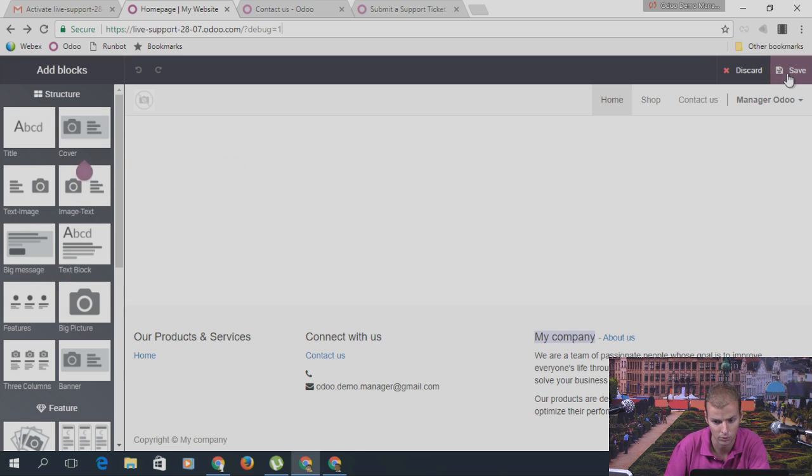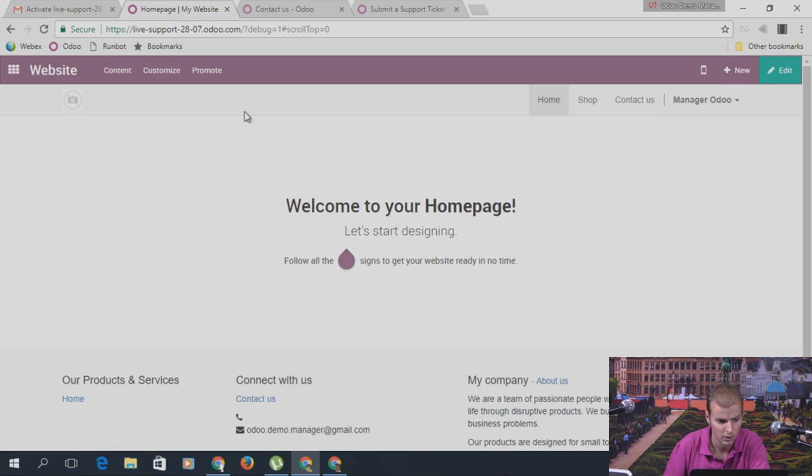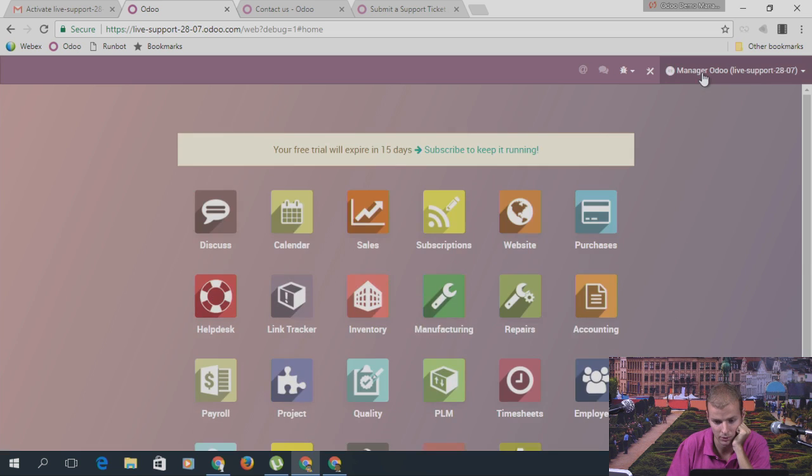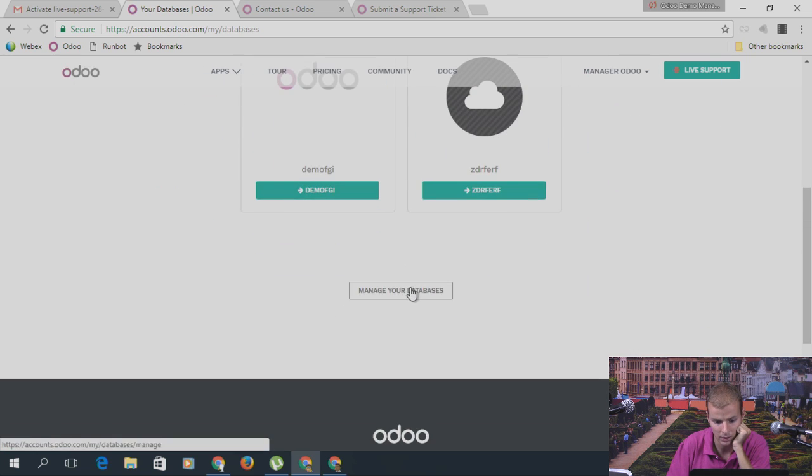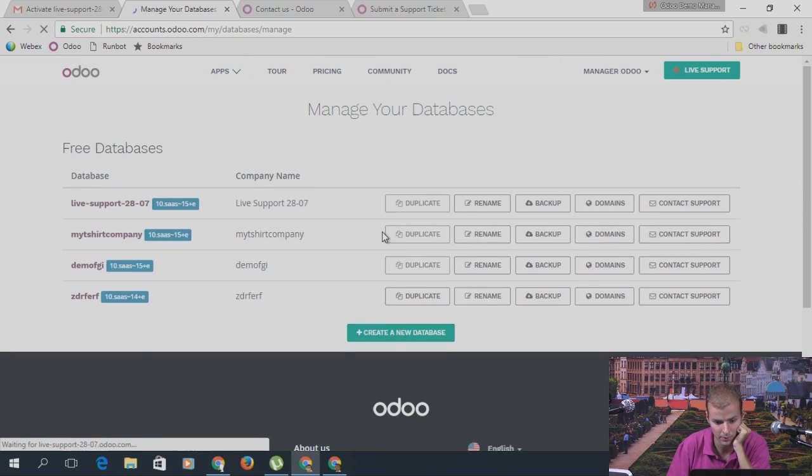So let me just show you. If you go back there, when you are in the back end, or even in the front end, you can click on your name. Yes, it's loading. Yes, click on your name, my odoo.com account. So you can go to accounts.odoo.com actually, and there you can manage all your databases, and you can add some domains to your database.